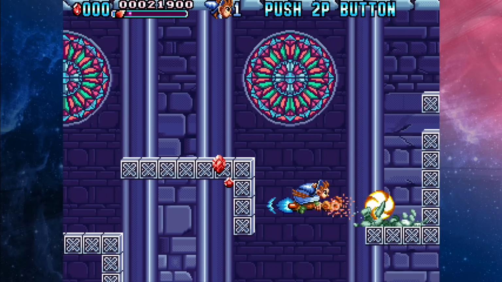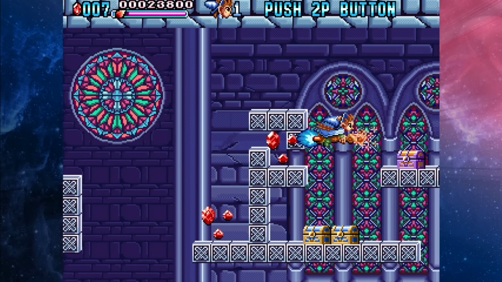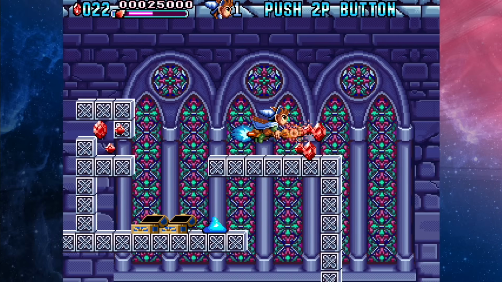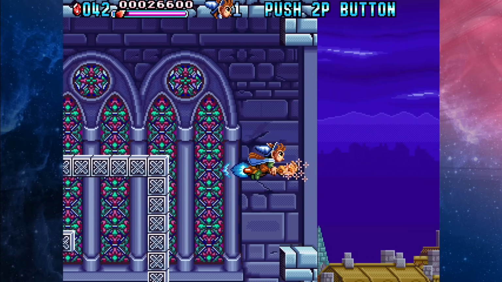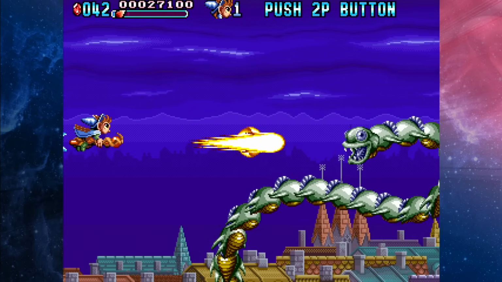You fly on your broom and have different magic type shots depending on which one you pick up. You can hold it down to charge it and make a more powerful magic shot, which you can also level up. Where the ingenuity in this one kicks in is with your broom, which you can fling off to devastating effect. It destroys enemies and bullets.